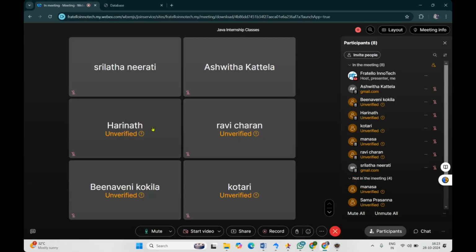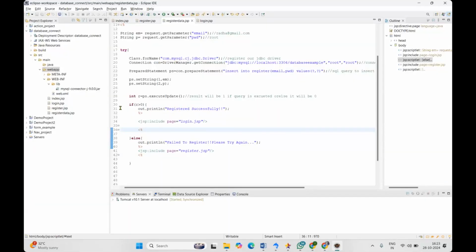Wherever you have doubts, whether at the starting connections or at the driver, you have the SQL connector that was sent to you, paste it in the library. See, here we have the library folder, right? Below WEB-INF, we will get one library folder. In that library folder, we need to paste our MySQL connector file.